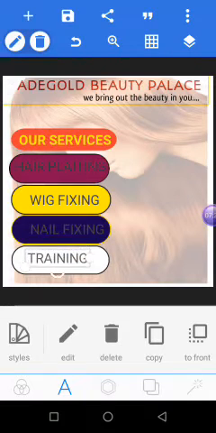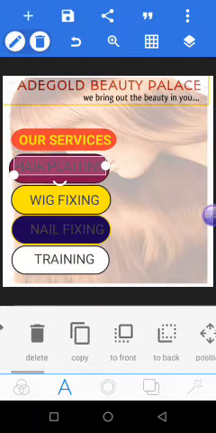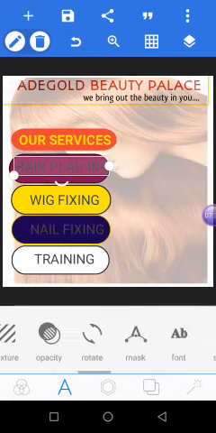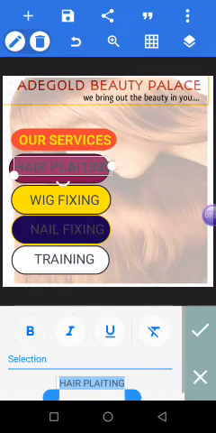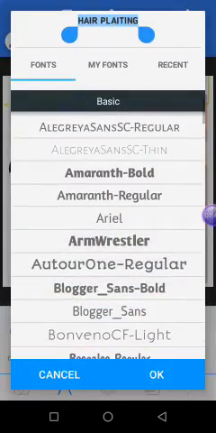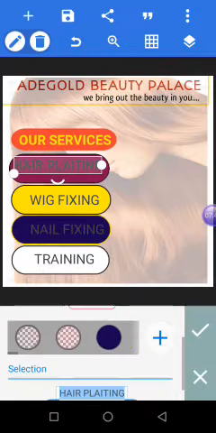Now the next thing to do here is you can edit the text and add color to it. Let's first increase the size. If you want it to be bold, you click on bold. Can you see? Then change the color because the color is not visible enough.